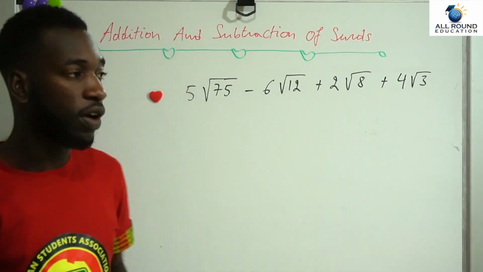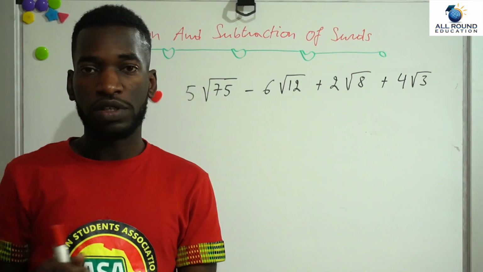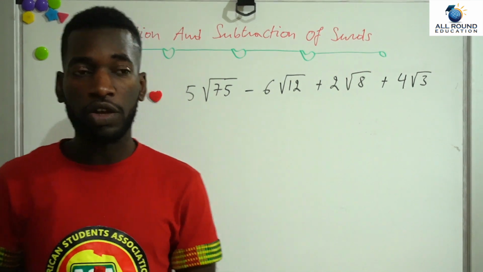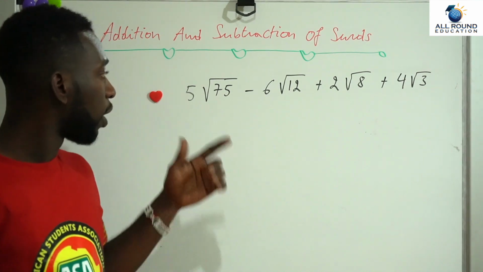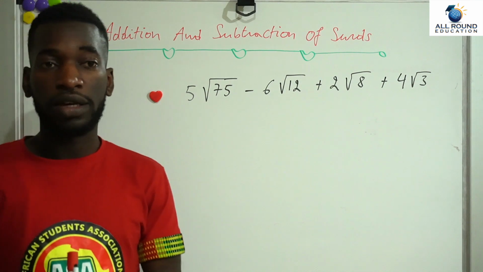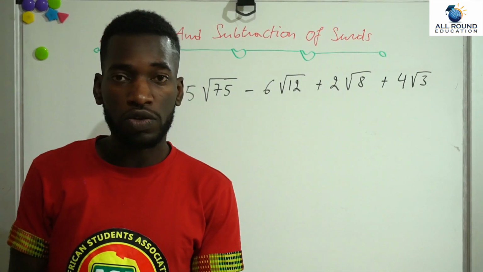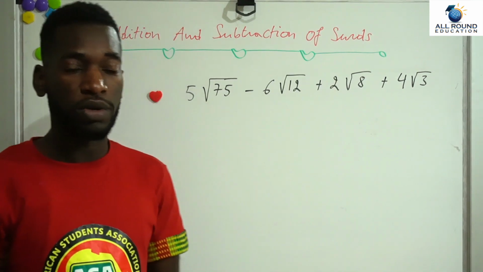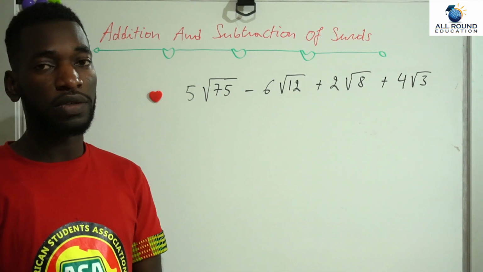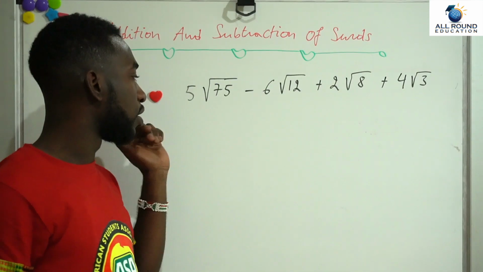However, the rules are: the first thing that you do is write the expression you're given in the simplest form. Once you have finished that, the second part is to collect like terms, or like surds. And once you have done that, you can go ahead and add or subtract them, because they're already in the same format, right? So with this example, let's apply the same rules and see how it goes.